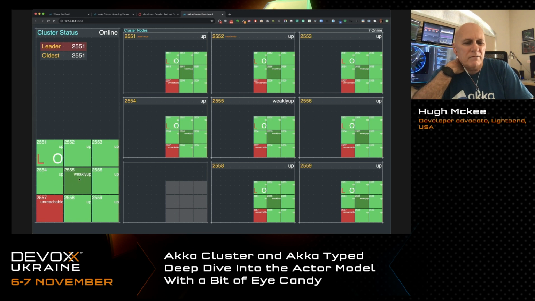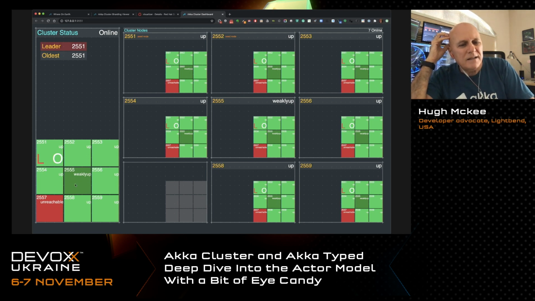But really, what's happening here is that this node is running. It's asked to join the cluster, but the leader is not able to let this node go to a fully up state. That's why I'm showing it as a darker green, to make it clear on the dashboard that this node is trying to join the cluster, but it's not fully up.